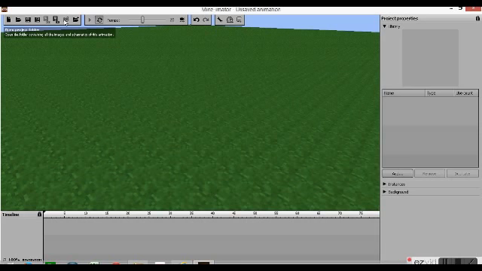Then you have open project folder. So if I were working on an animation and I had all of my stuff saved to a folder, I could hit this button and then all my content would be right there. Then you have import animation. It imports things from other animations into this animation.